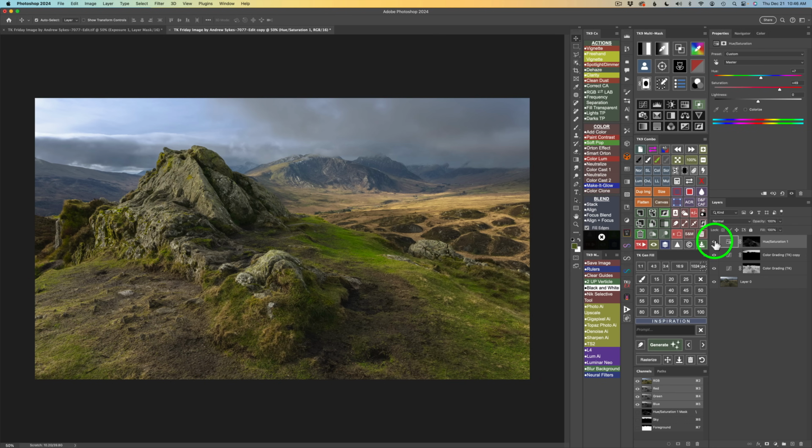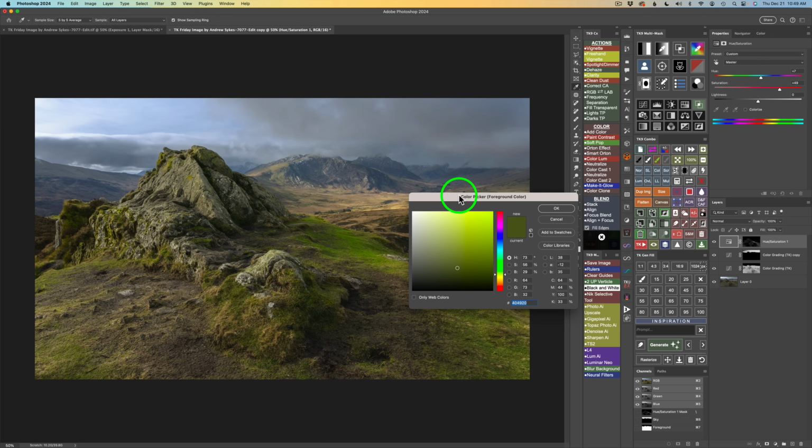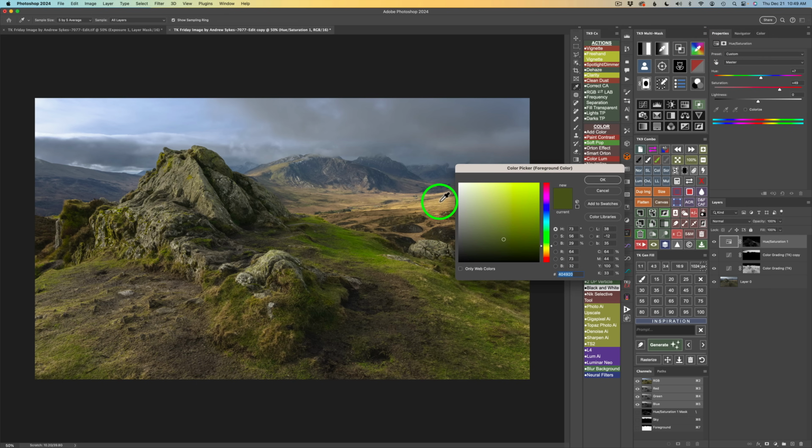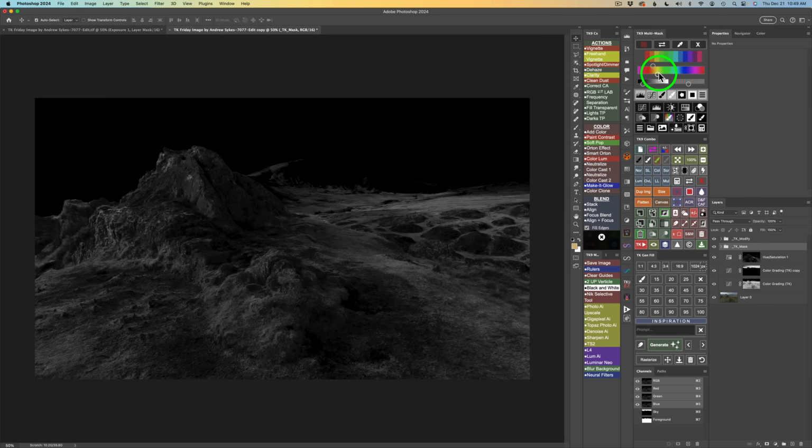So let me shut this off. Here's the before and here's the after. But you see that nice green in there and over in here. And next I want to work in this color range right in here. So let's click on the color mask button on the multi-mask panel again. And let's choose the color like right about here, I think should be good. Click OK. And this time I want to drop the green out of it.